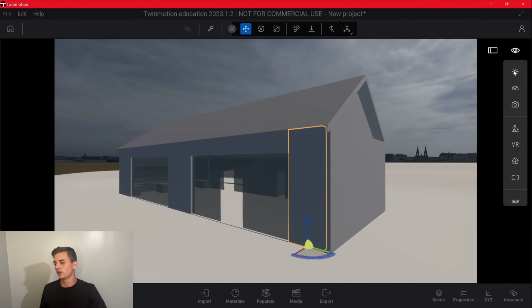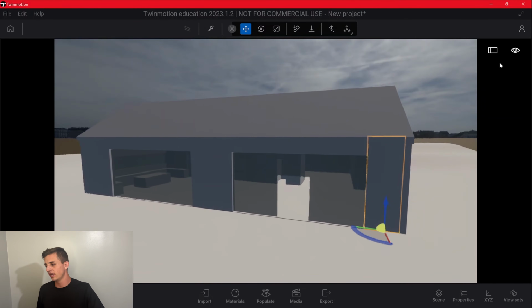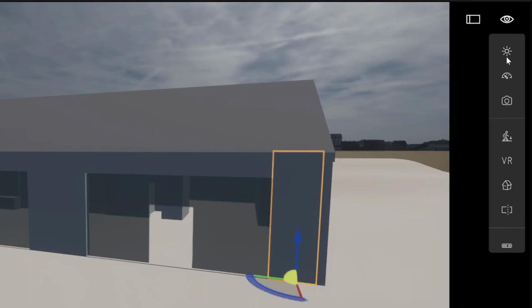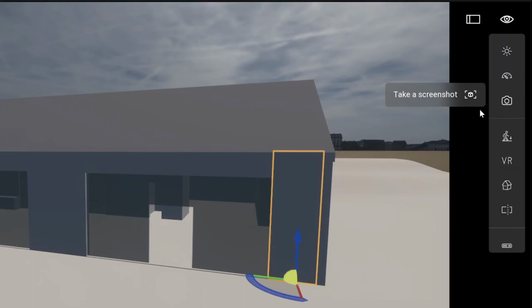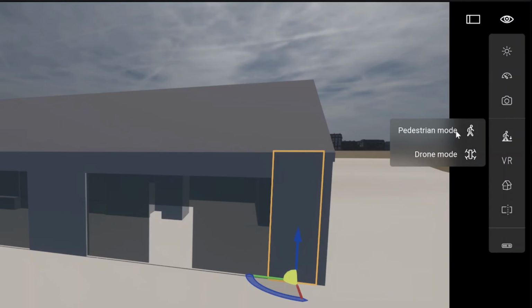Now, along with being able to show the navigation, if you go into the eyeball, you can change the sun direction, you can rotate the time of day, you can take a screenshot, you can switch between pedestrian and drone mode. So this gives you the ability to fly around as if you were a drone, typical with most 3D softwares.